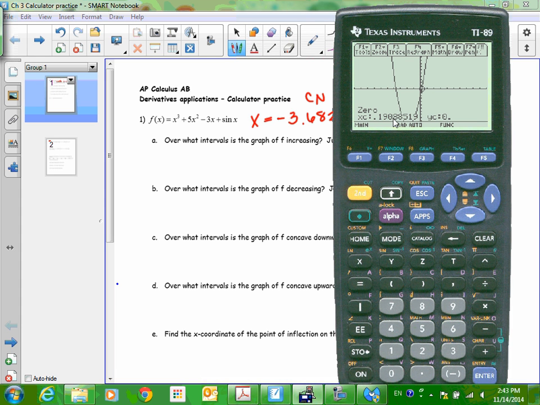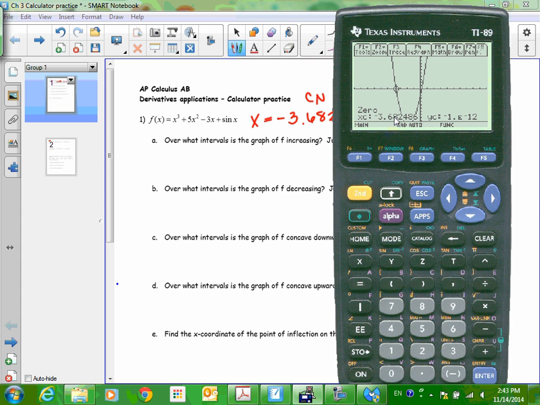Okay? So I'm going to do that again with the other one. So you're going to do F5 because that's where you go to do your math. You're going to select 0. So you can press 2 or go down and press enter. And now if I'm trying to find the 0 over here, I need to go to the left and press enter. Lower bound doesn't mean below. It means left. Okay? Upper bound means go to the right. Enter. And it will find that. It'll say 0, and then you just look at the x value.